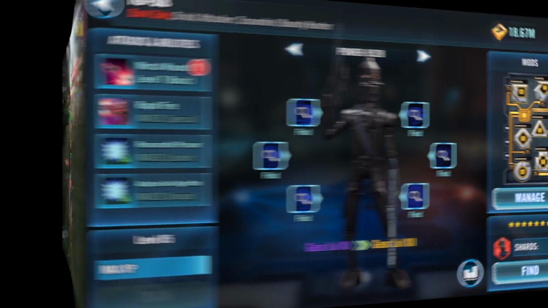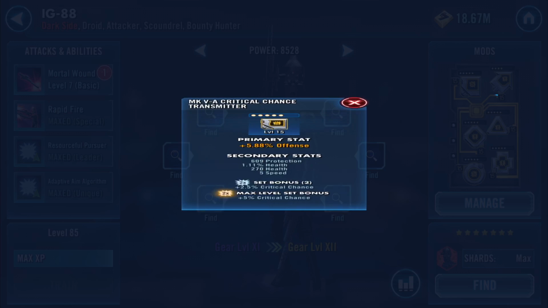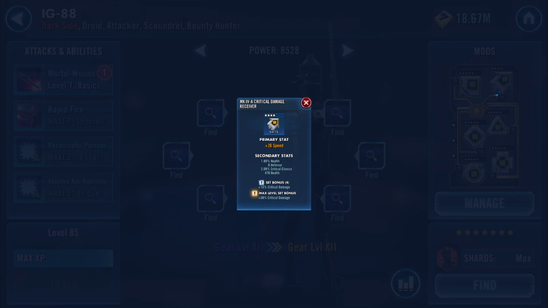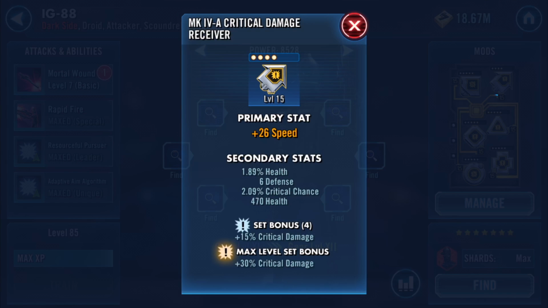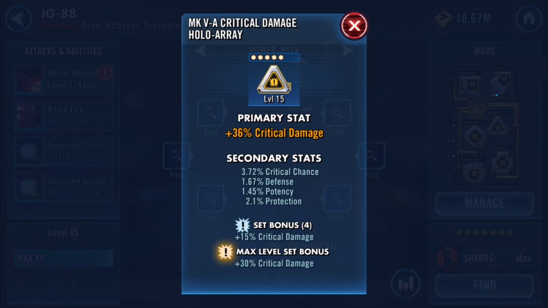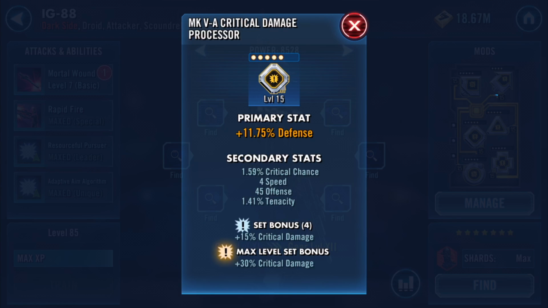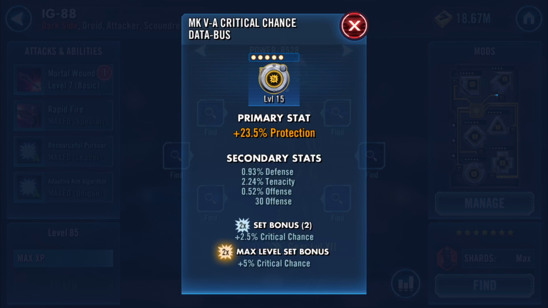I'll go ahead and show you some clips of what I have. No matter who IG-88's with, make sure that he has critical damage and critical chance as the mod sets, because when he's constantly attacking, you just want to make sure he's turning out as much damage because he is all about getting critical damage bonuses. Primary and secondary mods should be probably speed, critical damage, chance, health, or protection.